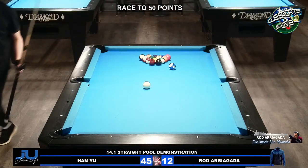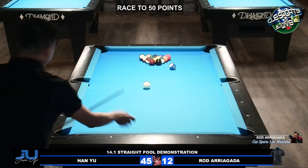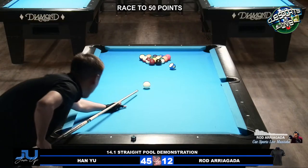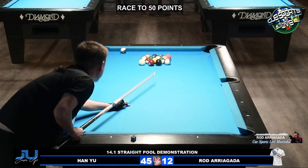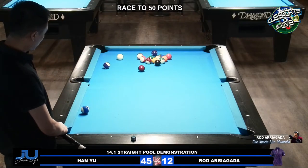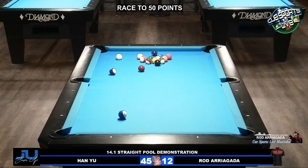And we're going to do another race to 50 after this, just to have a fresh start. Plus, it gave me a little bit of a chance to warm up, so it's not too bad. He didn't make the ball, so 45, my turn. And all I've got to do is a 38-point run and we're good. I'll be back.